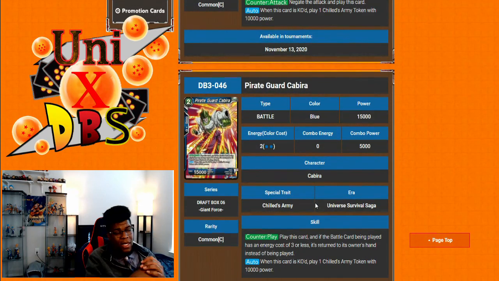Pirate Guard Kabira. Counterplay. You need a 2-drop as well. Play this card, and if the battle card being played has an energy cost of 3 or less, return it to its owner's hand instead of being played. Auto, when this card is KO'd, play a chilled army token. Now, I kind of like this card a little bit more, especially if you have access to ramp, because anytime you see return to hand instead, you're already in a good place because the effect's not going to go off. And it's actually pretty neat. So this card, when it's KO'd, it gives you a token. In blue, I feel like this could be decent because you get to counter a card in the early game, but also make a little body to put pressure on.